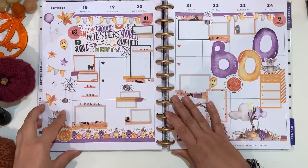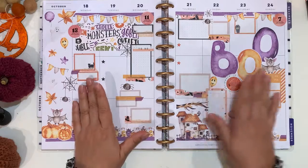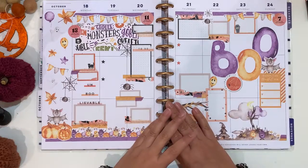This is it for my spread for the 18th to the 24th of October.